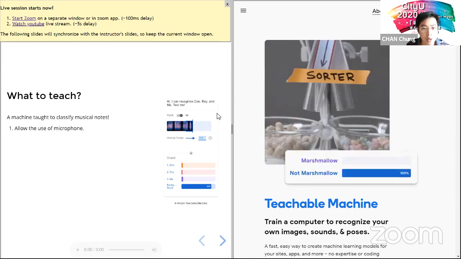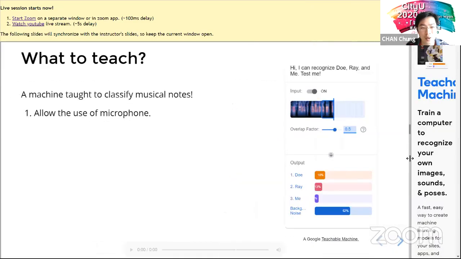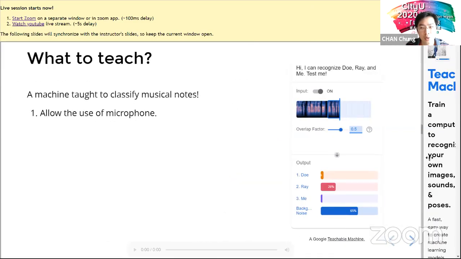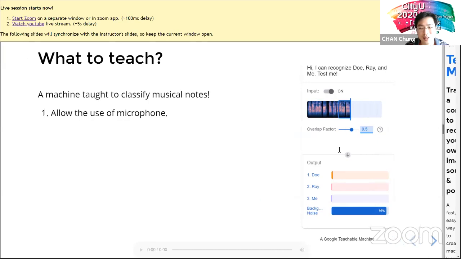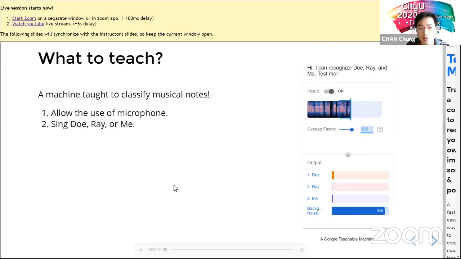recognize musical notes. By the way, in this web interface you have a middle bar here. You can slide it left or right to magnify the corresponding panel. Right now, I'm not going to use the right panel, so I will drag this middle bar to the right. Okay. Now, in order to understand what we are going to build, let's look at the panel on the right hand side. First of all, you have to enable the microphone, as I have mentioned just now. Then the next step is to sing the musical note. So let me sing the musical note right now, and please observe the output panel here.